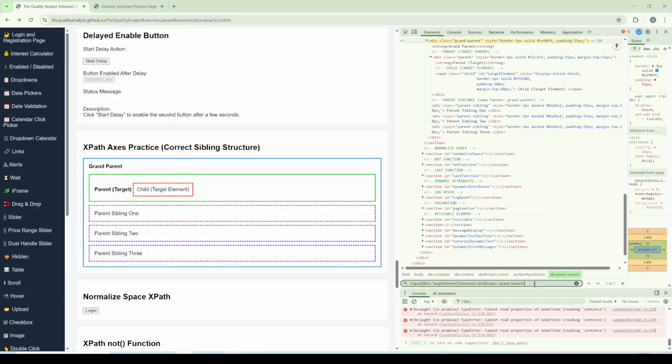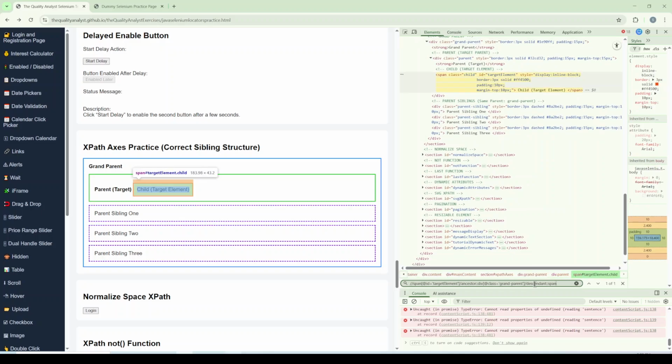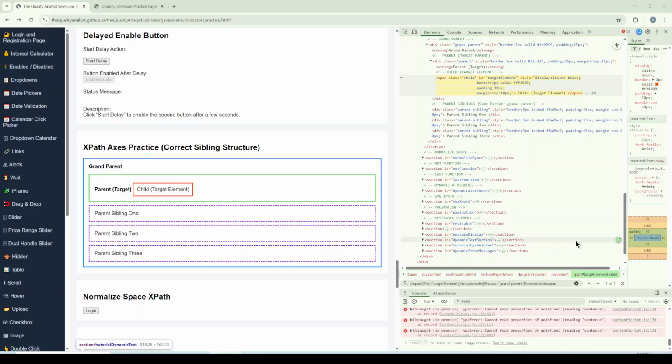Now if you want to go to the descendant, you can simply add descendant here, and then again add colon colon, and now I will go to the child. You see, it's going to the direct child. So in this way we can write this descendant axis. Similarly, if you want to select the parent instead of the child element, you can select the parent here.